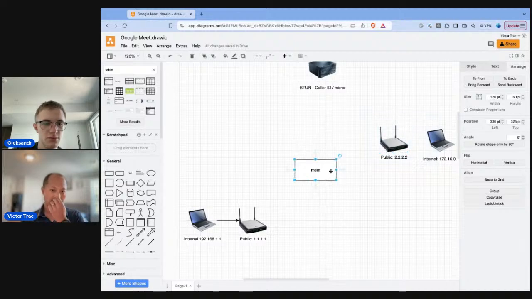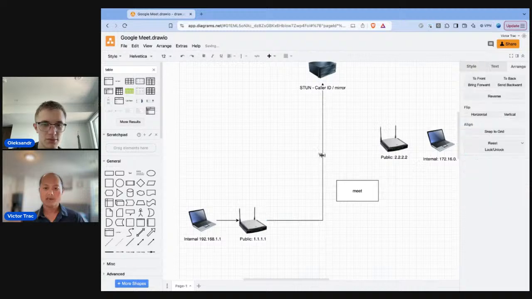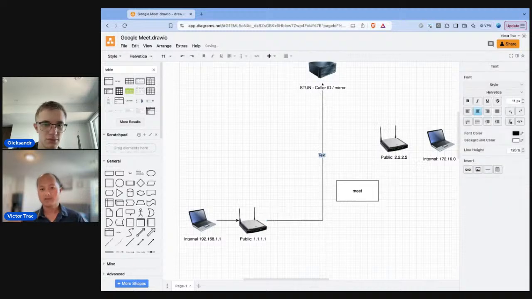What ends up happening is that my Meet application on my computer sends a request to the STUN server and says, what is my IP and port, right?